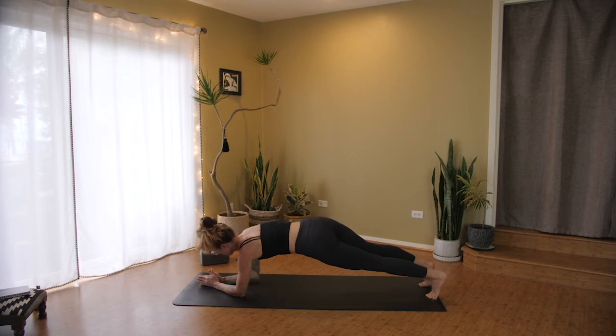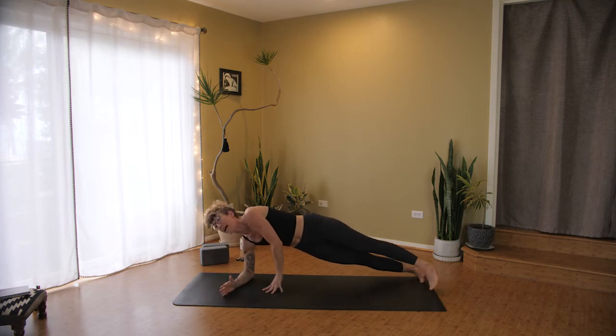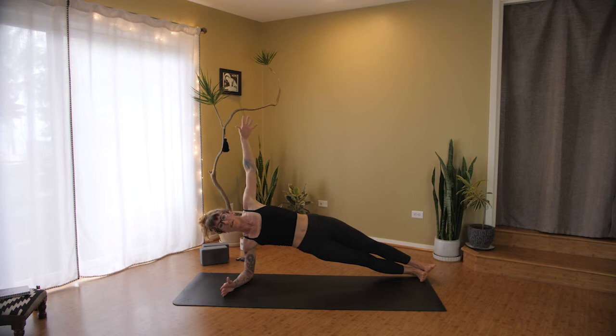Good, turn back to the elbows. Okay, now roll onto the elbow and outer right edge of your foot. Okay, so forearm plank pose. I'll turn my fingertips more towards the left side of my yoga mat here so they're not pointing forward, better for that shoulder rotation. Take one more breath.